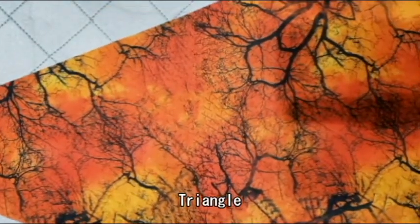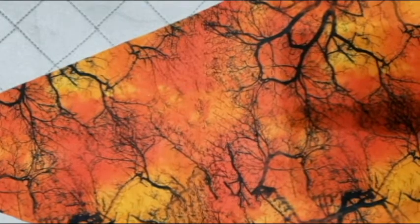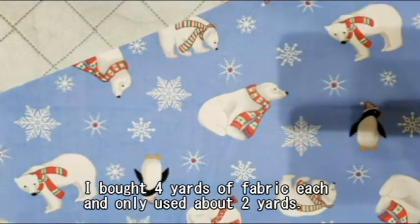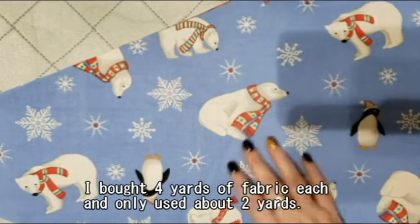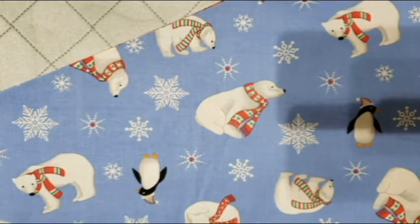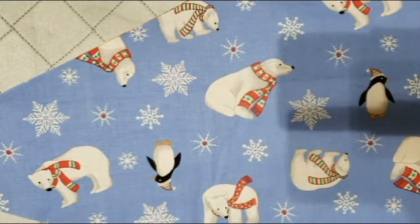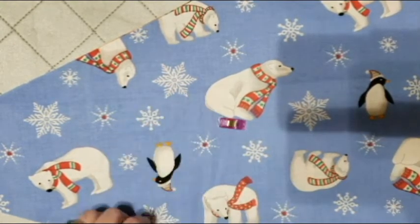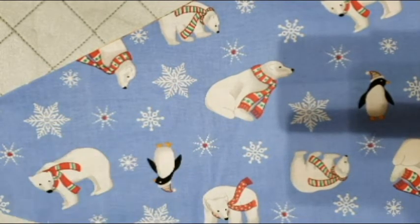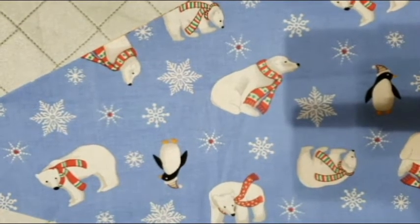You're going to need 8 of those out of cotton. And then you're going to need 8 with the same measurements of your holiday one. I'm using the cute little bears and penguins. All right, so 8 of those, cotton as well. And then you're going to need your clips, and then, of course, your sewing machine, corresponding thread as best as you can get to it, and then your iron and an ironing surface. A little bit of time and a little bit of patience.